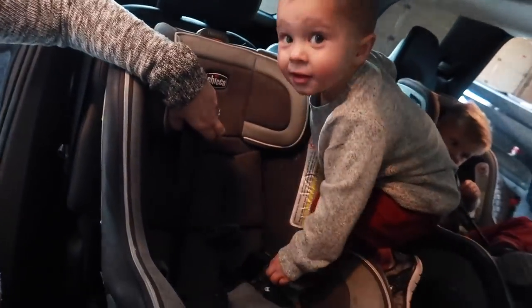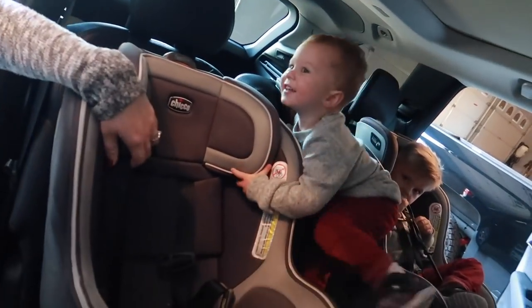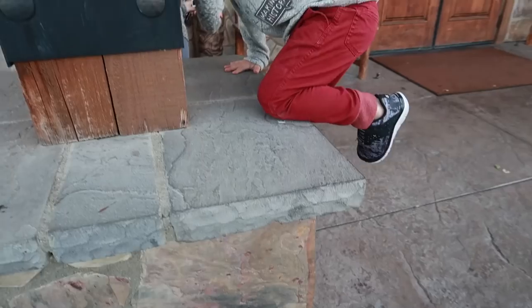So funny because Ollie has been so much more independent at getting in the seat and taking his buckles off and putting them on. And I think Finn has been taking notice. Yeah, I'm like, you have to let me get in the seat. He's like, don't do it. Now he's just teasing you.